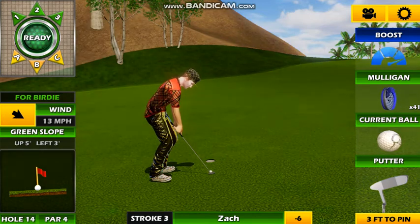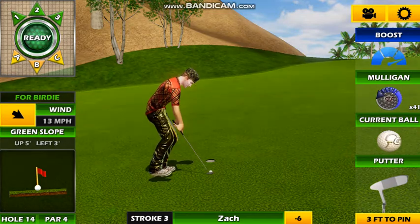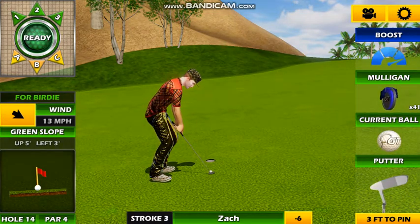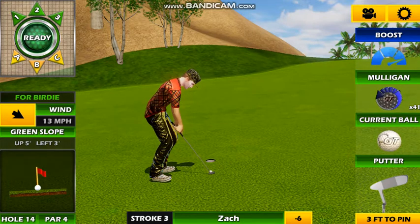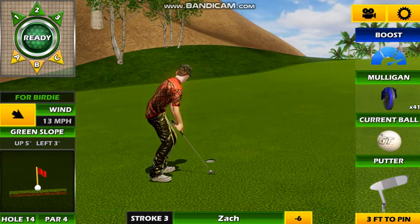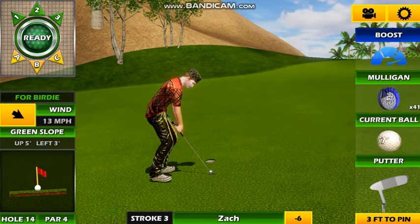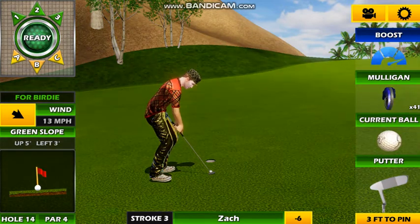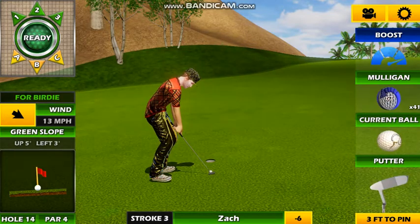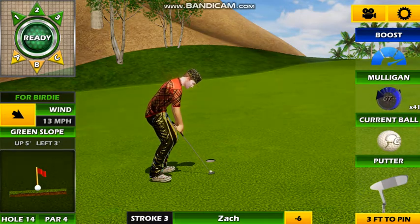And you can see that wind was so intense that it didn't allow the ball to curl back. So I was trying to play the break, and you could see the way that it rolled out, even though it said right one, it didn't take any right. It essentially only started to curl back right as it was just about to stop. It essentially just kind of straightened out. So I needed to play just a touch more wind. But those are the things that you kind of just try to learn as you go, and hopefully you get better. So keep all that in mind, and I will see you guys on the next one.